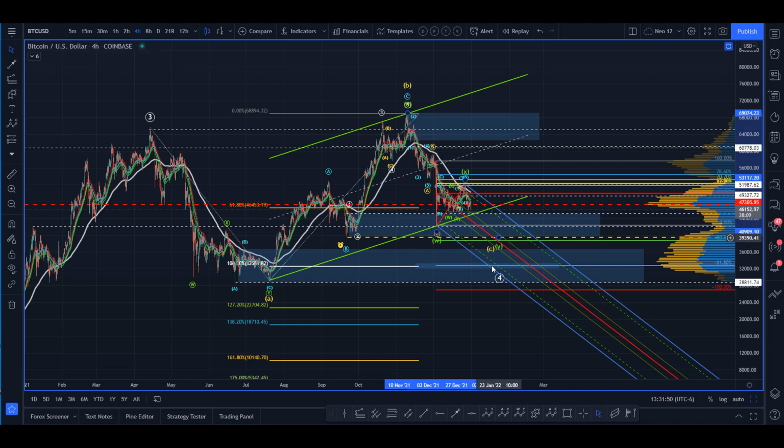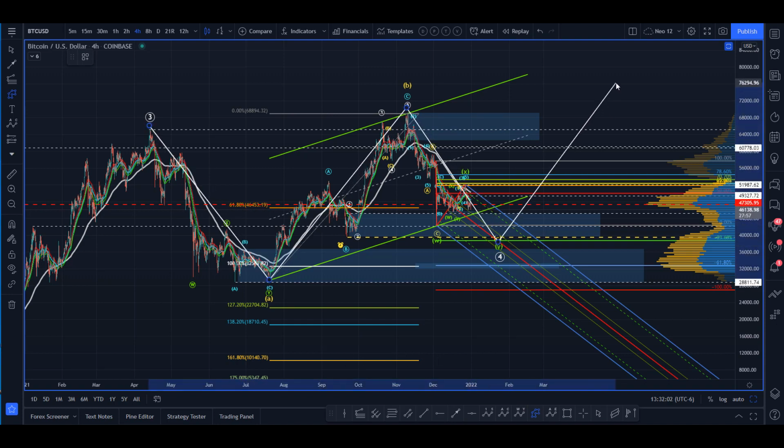Now we've got this coming in here, coming in here. Now, could we have a flat that ends up right here? Yeah, we could. Nothing says the flat has to come down and equal this exactly, right? We could get that. Off we go. We'd still be labeling this a flat, and we'd have our low in here. Wouldn't that just be remarkable, right? We'd be at the center line. We'd be at the algo target. We'd be at the edge of the support here per the volume profile.